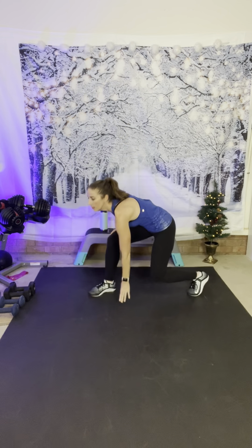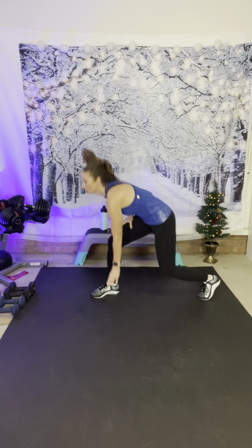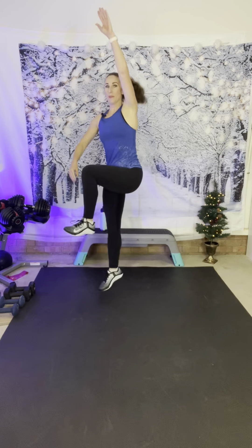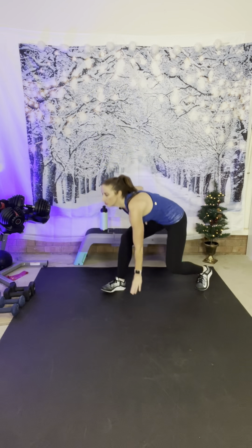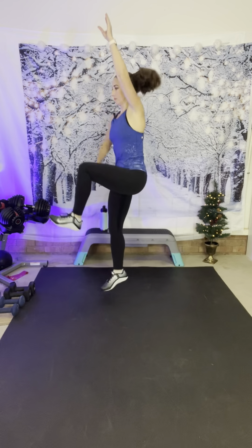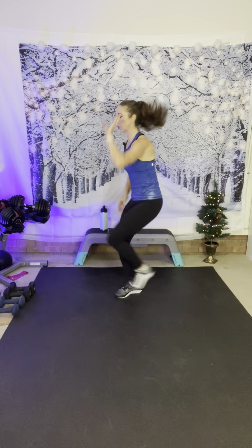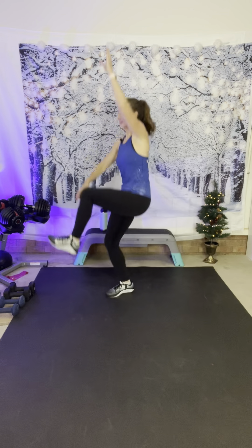Just on one side — you're going to come down, jump, or lift. If you don't want to jump, stay on the same side. We're doing it on the different side now, here we go — lift, and lift. So you touch the floor, pull the knee up and the arm up. The higher you pull your knee, the easier it is to jump. You can also just step without the jump, or not go as deep if that's what you need. Ten more seconds — hang in there — last one. Rest.